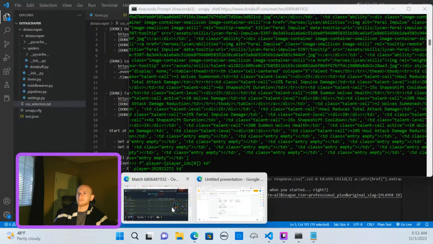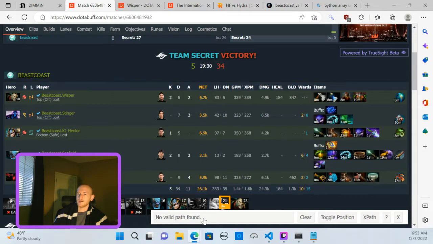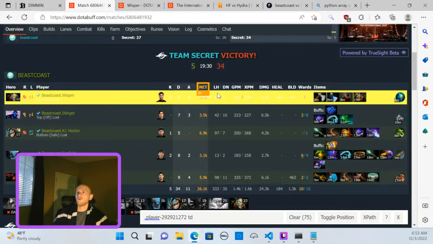Copy that. Bring it up here, and let's have the CSS selector highlight exactly what data we're looking at. Perfect. So it's looking at all this data, and it's kind of hard to read now because it's yellow highlight on white.